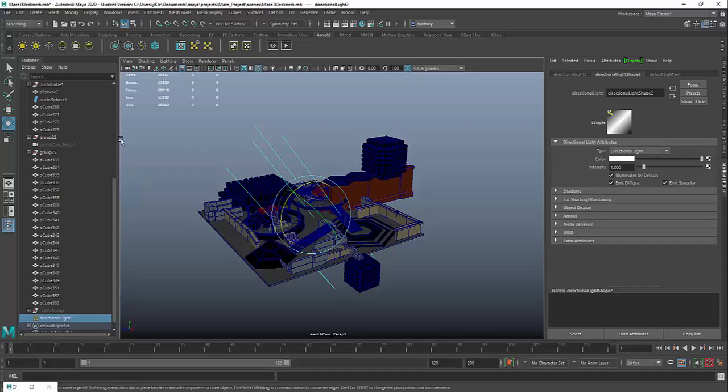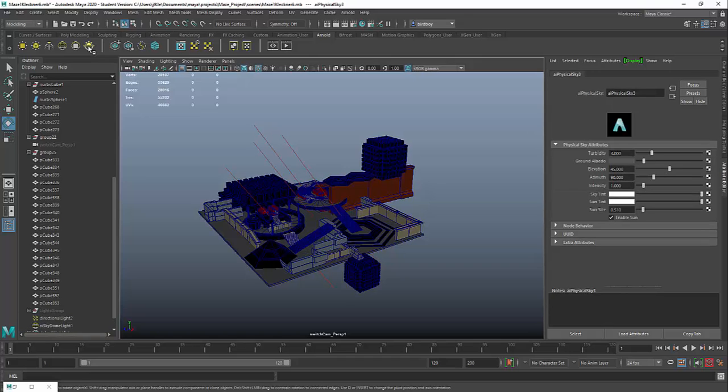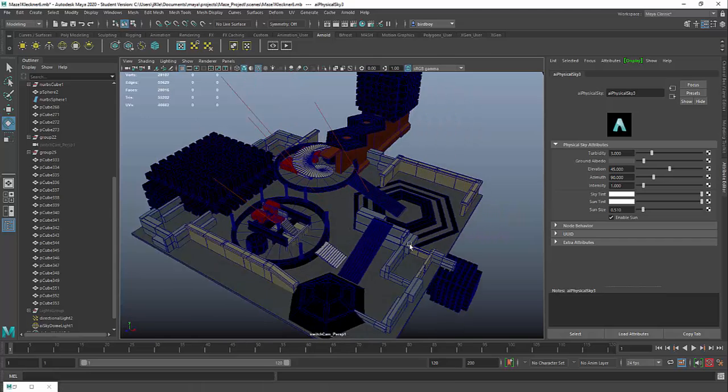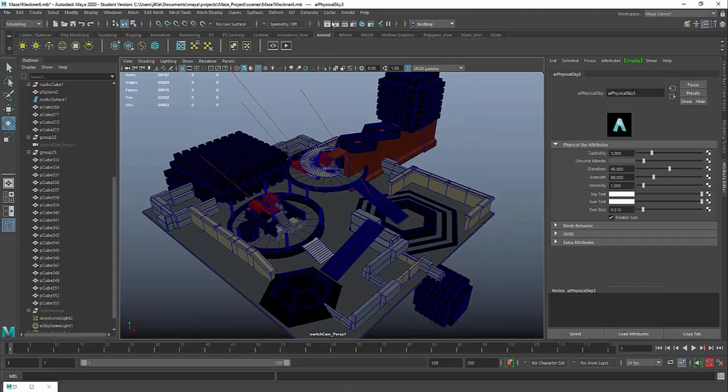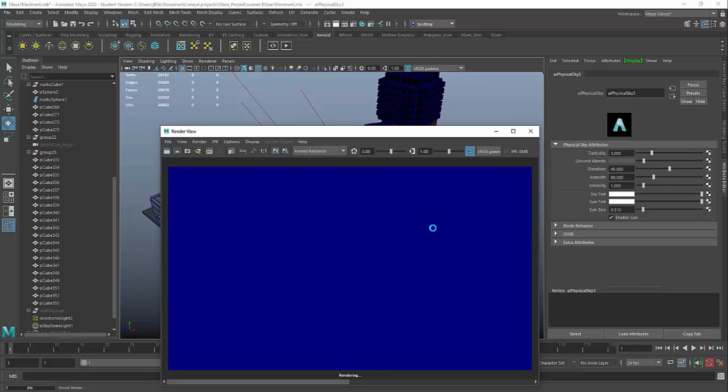But before we do that, let's add a global light to our whole scene. The one I want to add is this little one with the sun on it. Again, this is the Arnold shelf. So if you're in another shelf, click on the Arnold shelf and then hover over that little sun guy and click on it. This will be a physical sky in the scene, okay? And typically that will give you a lot more light. So if I click on the second clapper now, we should see a nice bit of light, just with the default settings.